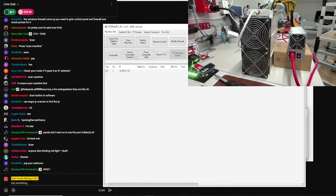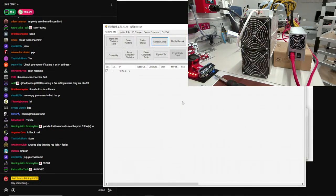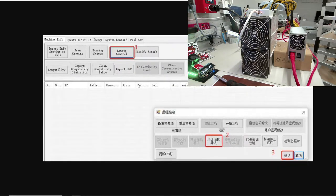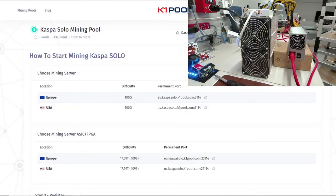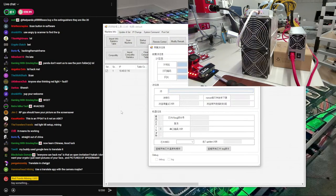All right. Remote control. So I checked it. This button. Now what? Okay, is there a... Oh, here we go. I can't read any of this. We're going to try K1 pool. RP, you should have the picture as the screensaver. Is this an FPGA? It's FPGA.